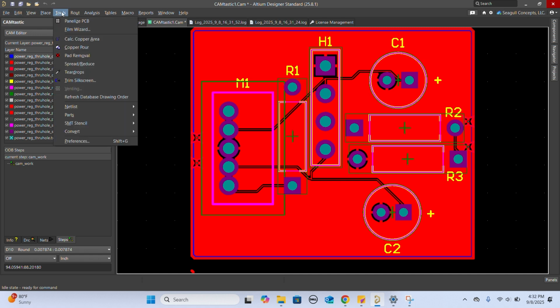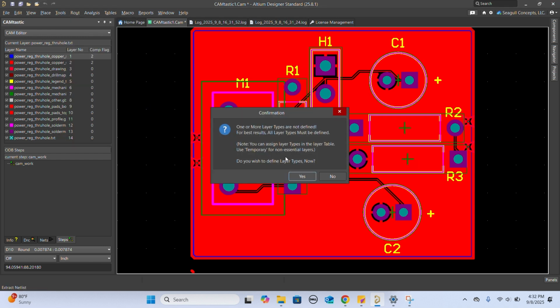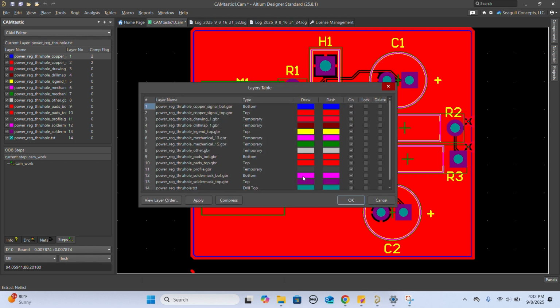Next, what we're going to do is extract the net list. First of all, we need to make sure that we have all of our layers defined. Before we do that, the most important thing is to assign all signal layers a type. These either have to be top, bottom, or internal, or temporary files as well, based on their place in the original PCB.